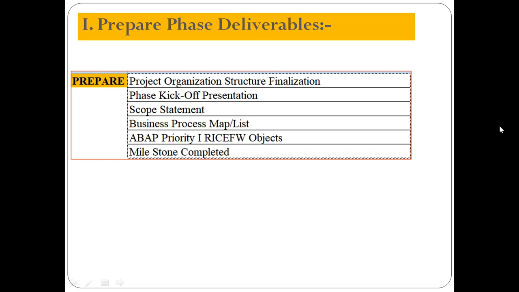Okay, for example, you are in the MM module. In the MM module, we have the purchase order printout, a GRN printout, goods issue printout, vendor return printout, and service entry sheet printout. Even for physical inventory you can take a printout. Same thing in the SD module also: they will create the sales order, then take the printout. SAP has provided a standard template, a standard printout, but we cannot use the standard printout, right? Because the standard printout doesn't have the customer logo, and the address details cannot be in a proper way.